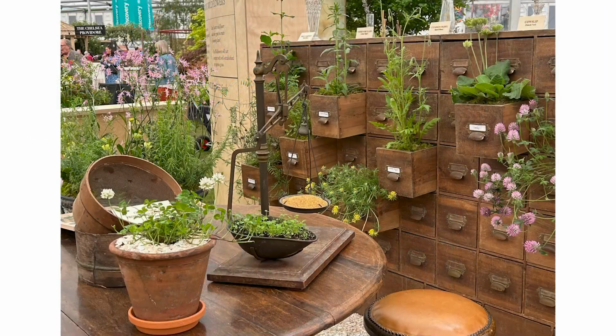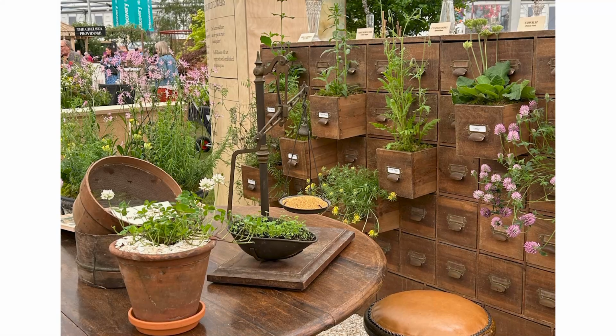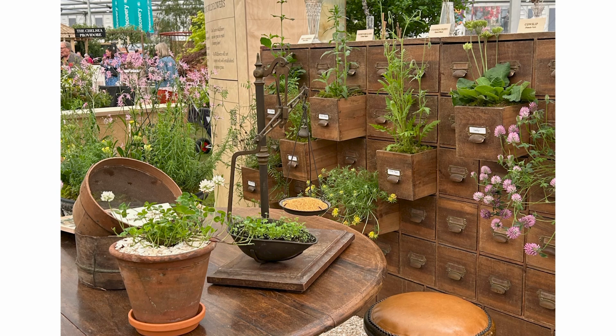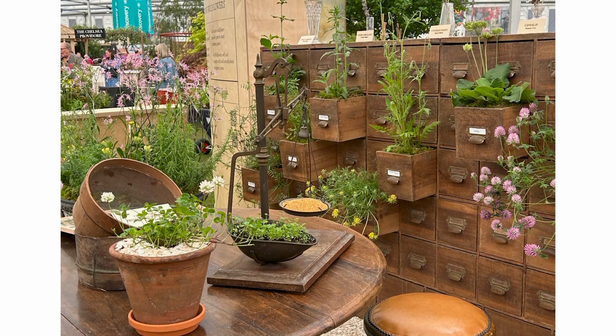I think I saw one of the photos, Annie. They almost had like an apothecary chest, it looked like, that was selling wildflower seeds. I thought the setup was so unbelievable. It was a beautiful stand, absolutely beautiful. And this is an aspect of the show, the marquee, as you say, which would be like a plant marketplace or a plant and garden marketplace. And anyone attending the show can shop through this pop-up area?